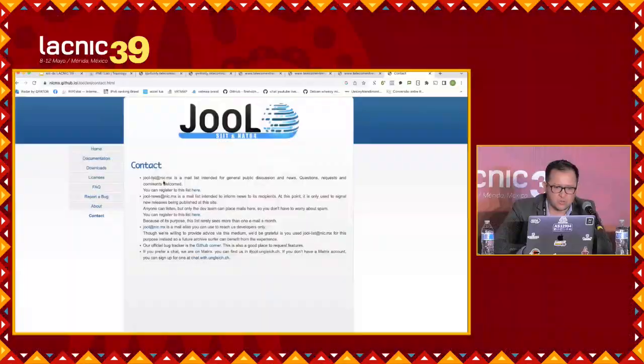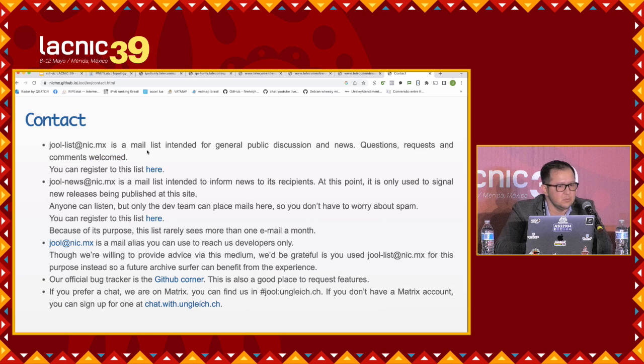So I invite you to put together the labs with Debian or Ubuntu, whatever distribution you consider interesting. You can put it together there. And the most interesting thing is that they are open, they have a discussion list where they answer any doubts you may have. So you can register in the list and send your email address, and there the developers will solve your doubts about its implementation.